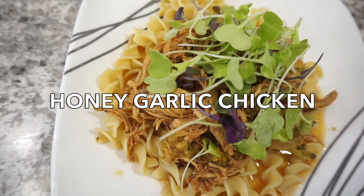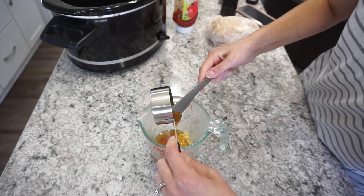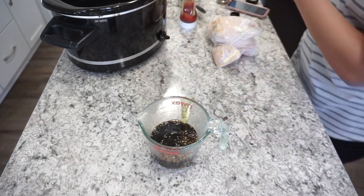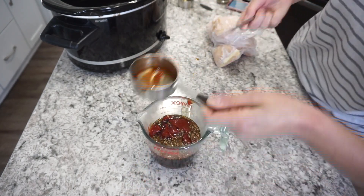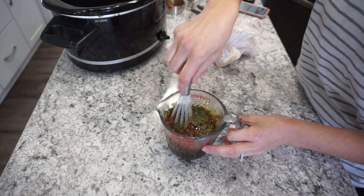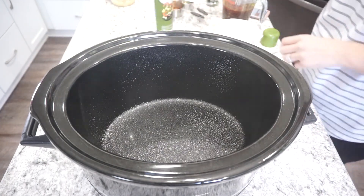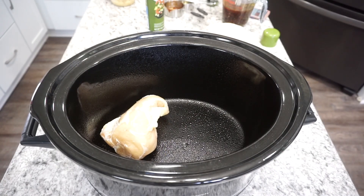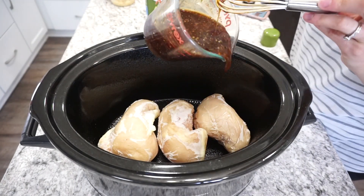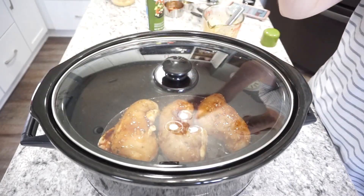For this next recipe I'm making some honey garlic chicken — a recipe my sister gave me. The sauce is: about four cloves of garlic, a third cup of honey, half a cup of ketchup, half a cup of low-sodium soy sauce or coconut aminos for a healthier option, half a teaspoon of dried oregano, and one tablespoon of dried parsley. I'm spraying my crockpot with oil, adding in chicken breasts — mine were frozen but fresh works too — then pouring that sauce right over the top. I cooked it for about four hours until fully done.